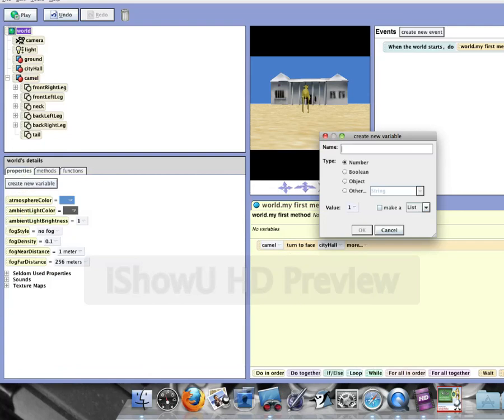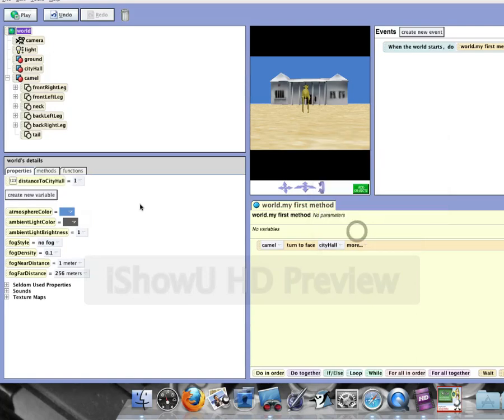So in this case, I'm going to set a variable, and I'm going to call it distance to City Hall. And this is a number. Okay, we're going to explore Booleans and objects later, but for now, we are dealing with a number. And I click on OK.